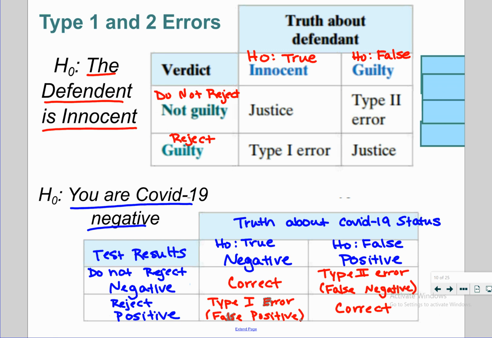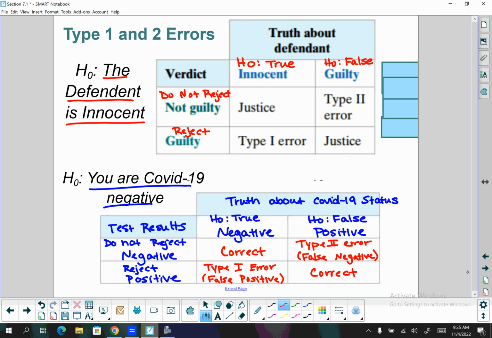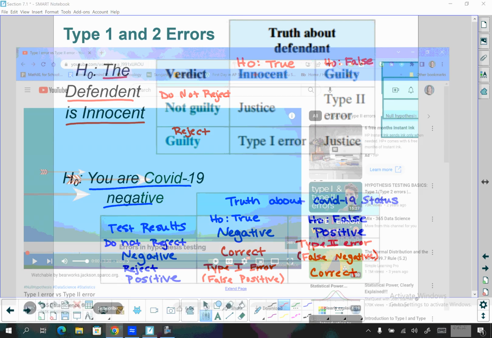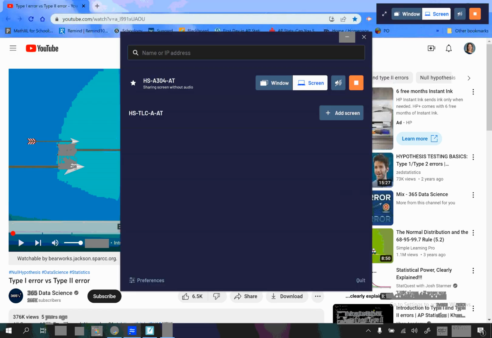All right, I have a, I think, cute little video to show you about type 1 and type 2 errors. At the beginning, he's going to talk about alphas and betas. We'll talk about alphas later. We don't get into betas in this class, but the example at the end talks about, in real life, again, another situation where you would see a type 1 or type 2 error. All right, let me see if my thing wants to work there.